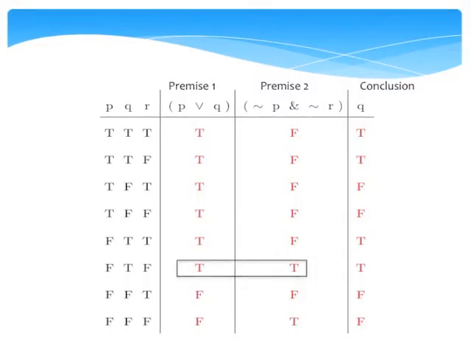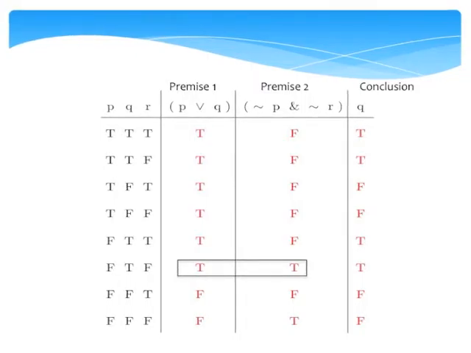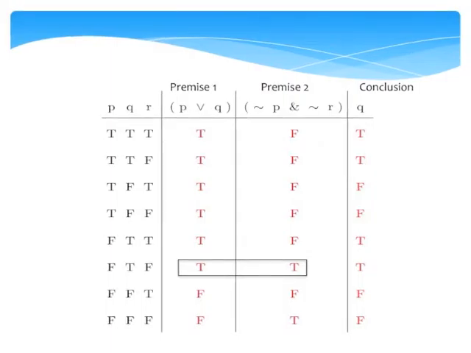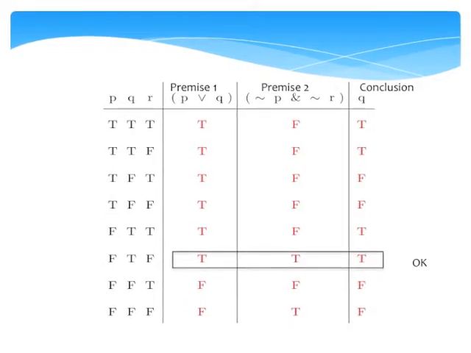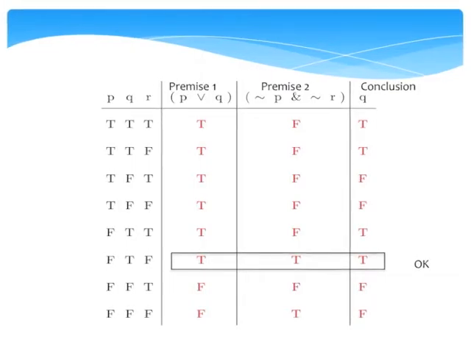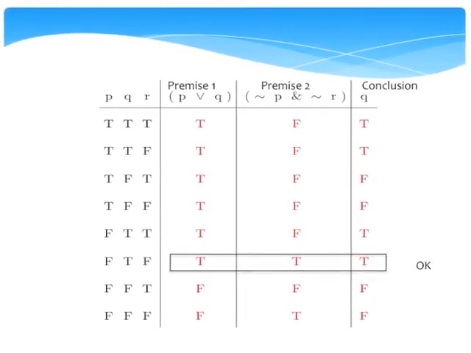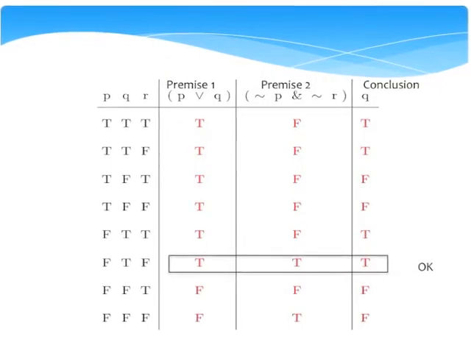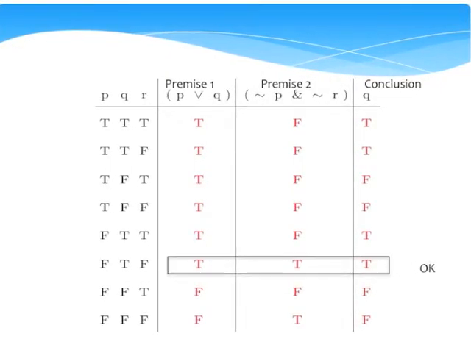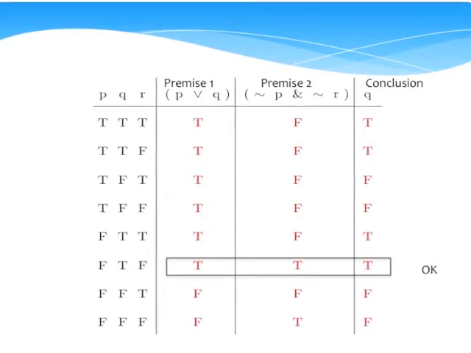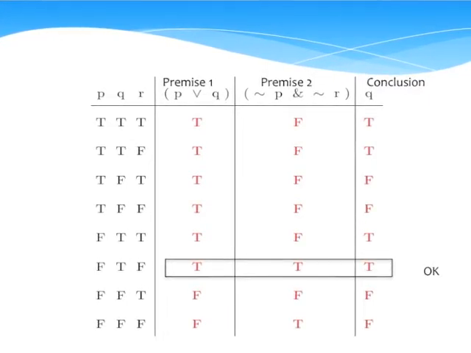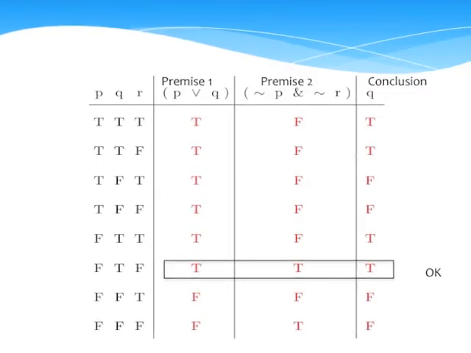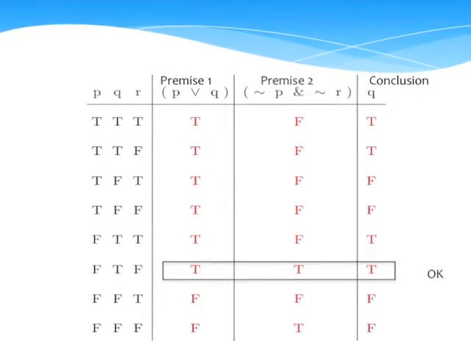So in order to determine whether an argument is invalid, which is what we do, we first see if there is a row in which all of the premises are true. And we see that row 6 has both premises true. Now we see which value the conclusion has at this row, and we see that it's true. So this row is not a counterexample, right? It doesn't show the invalidity of the argument. Also, notice that there is no other row in which both premises are true. So we can conclude that there are no counterexamples, and thus this argument is valid.